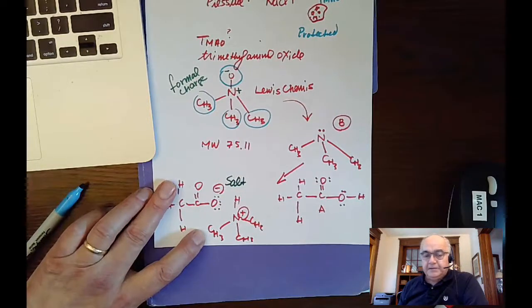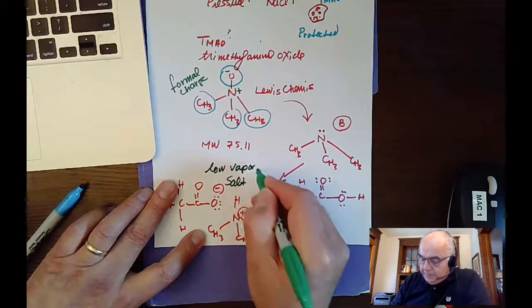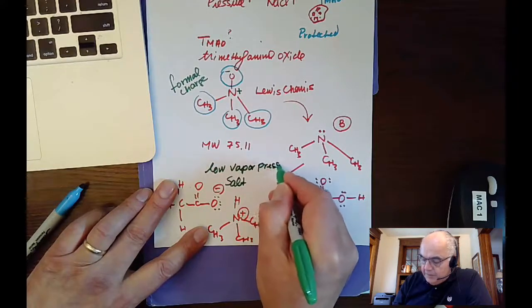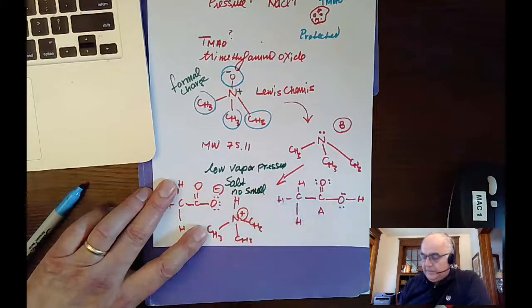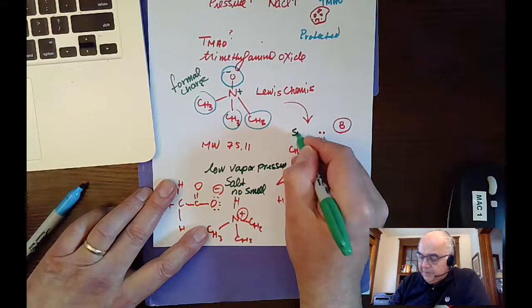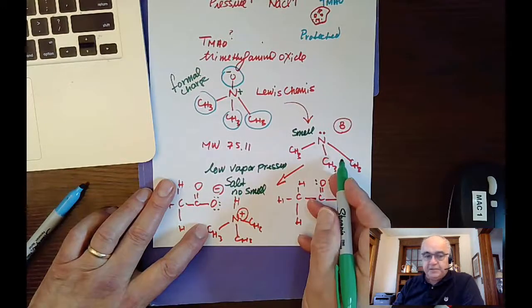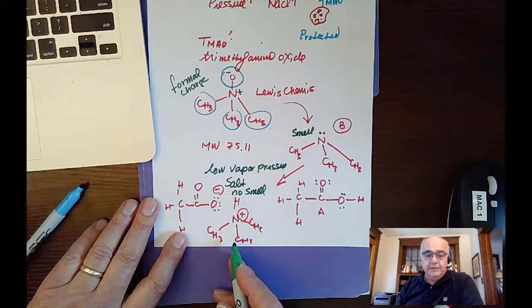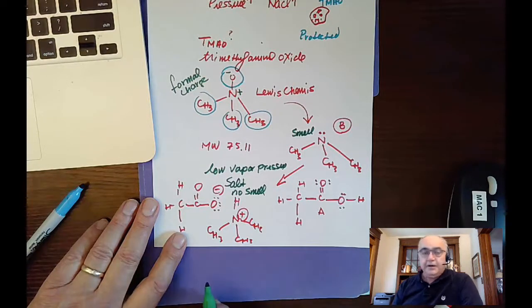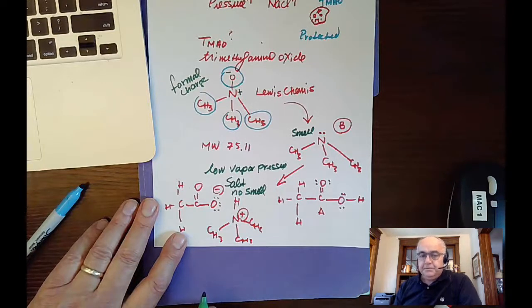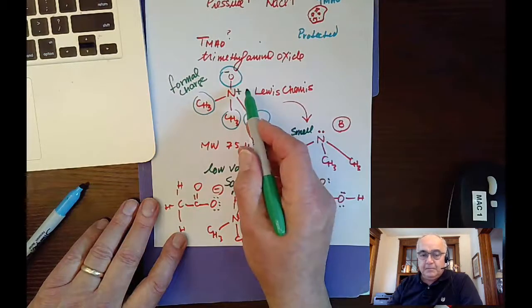This salt has very low vapor pressure. Low vapor pressure means that the salt has no smell, versus trimethylamine which has smell that most people don't like. So if you go from a smelling compound to no smell by just adding a little bit vinegar or lemon juice or other acid like orange to our fish, we make a salt and the salt doesn't have any smell. We start with the salt from the fish, which we call TMAO, trimethylamine oxide.